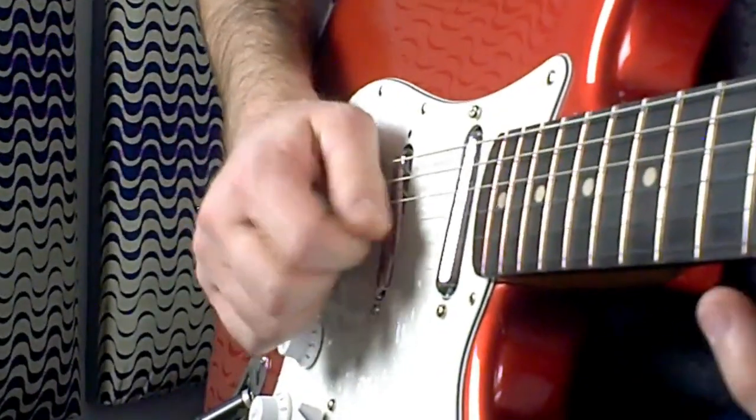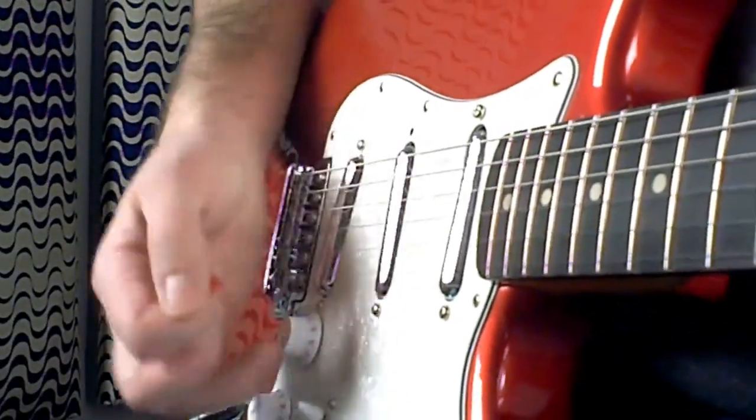Now this is one of the things that can be kind of hard with sweeping when you start out. You feel like your pick is kind of falling and not very controlled. Well, we're going to look at some things very soon to help you deal with that. But that's the first thing. Make sure you're not doing a bunch of little individual picks. And make sure you're doing one sort of smooth movement.